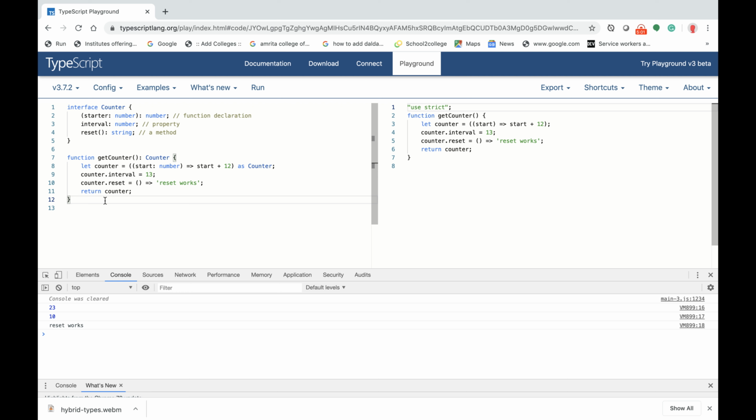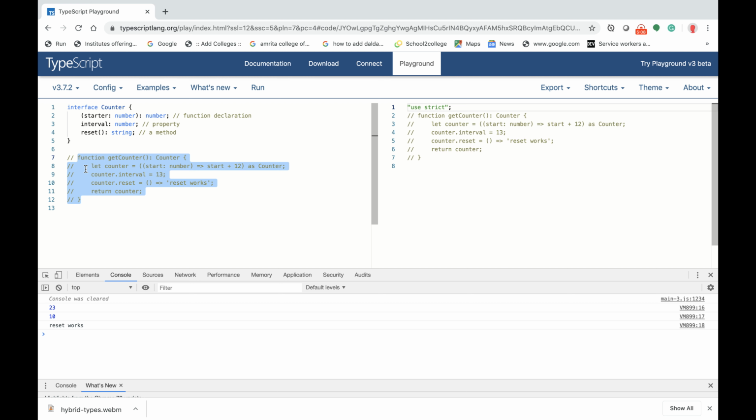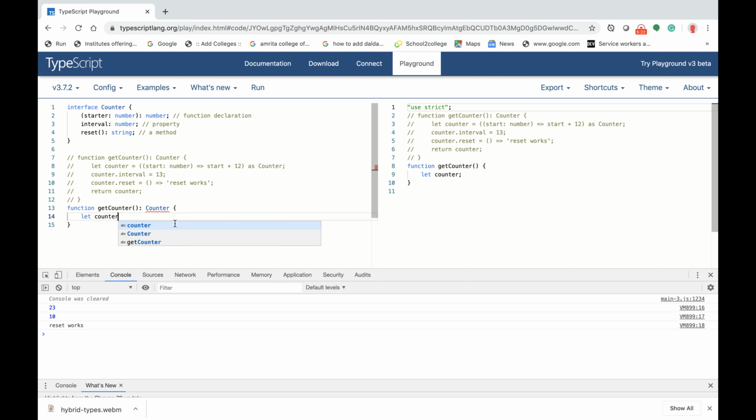I can also rewrite this function with object.assign. Say let counter equal to object.assign.